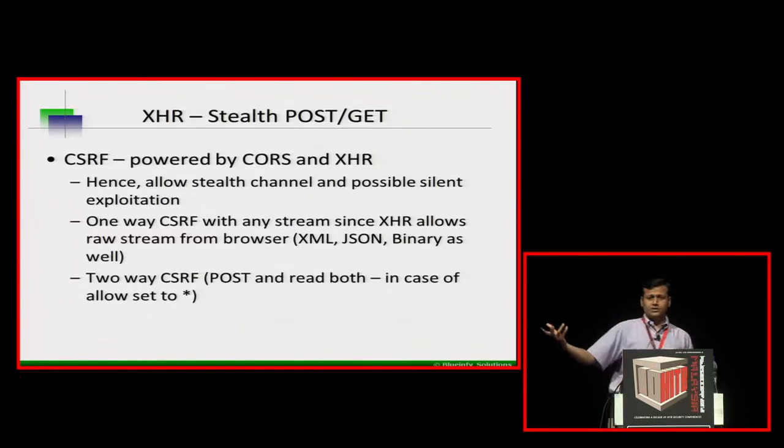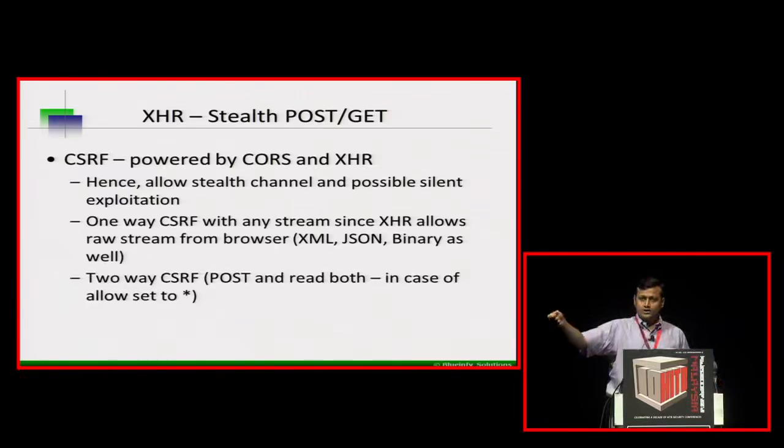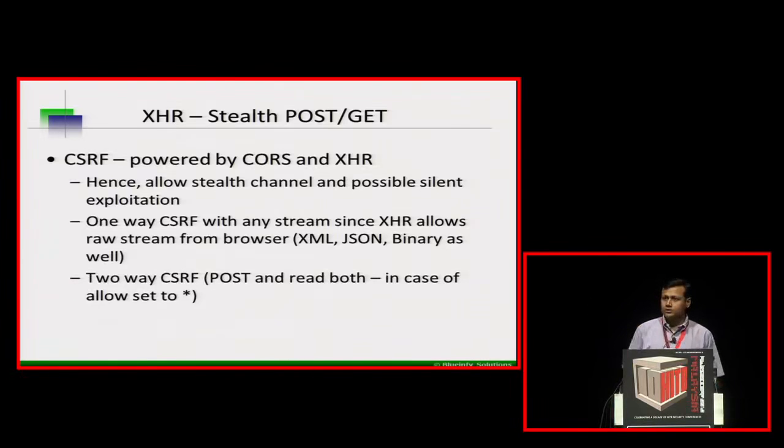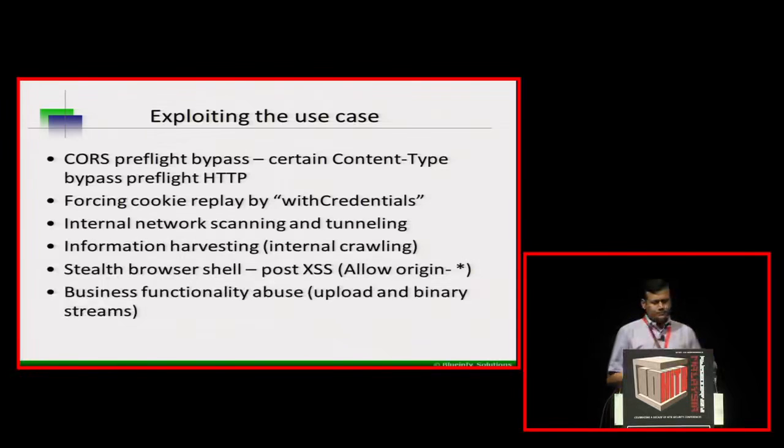Now, if a server is allowing a page to load over a network where the origin is set to star, then pretty much you can send a request, grab the response back, and do a response extraction as well. So that is how this will work. Now, in CORS, when you do a pre-flight call, if you use certain content types, for example text/plain or multipart, your pre-flight check will not come up. It will just allow the call to go in.